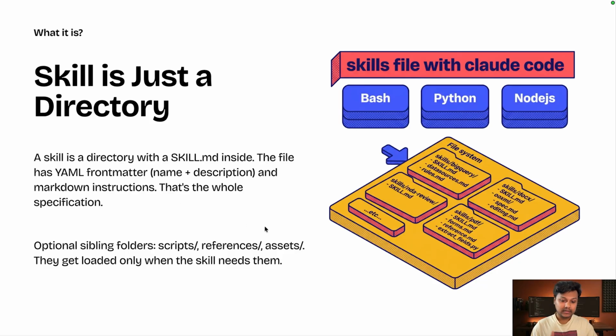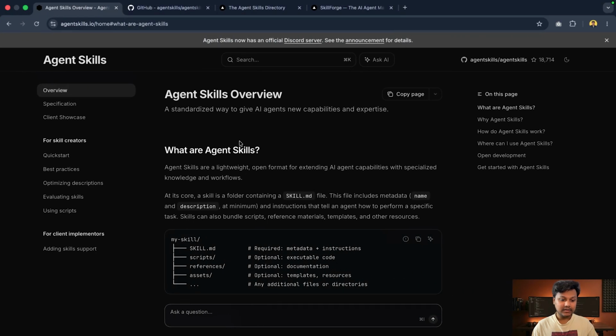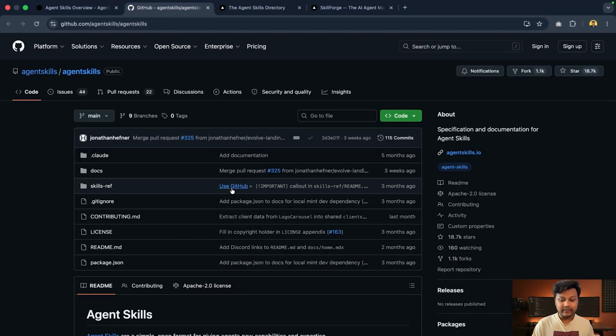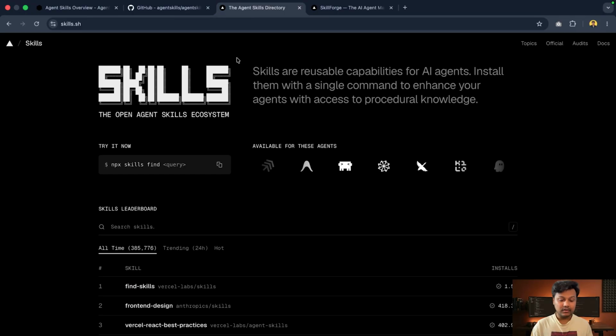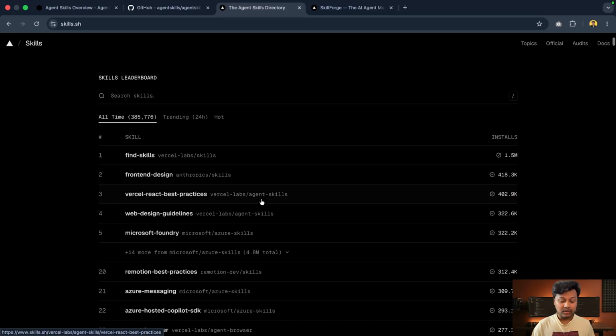The standard for the skills files is defined at agentskills.io. This is where they define it so that it can be shared between different coding tools, regardless of which coding tools you're using. They also have a repository, so you can look at their source code if you want to see how they're utilizing this. You can also go to another site called skills.sh. It's from Vercel. It's open source. It's a community where different people share their skills, and you can see what the most popular skills are, what the new skills are, stuff like that.